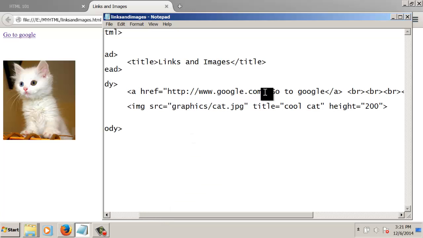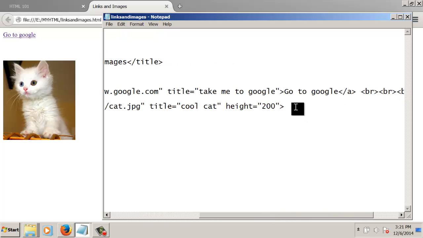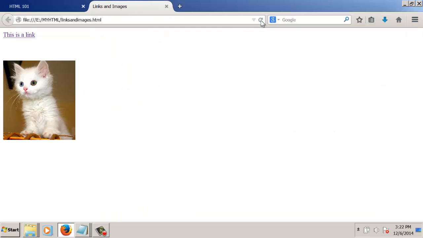For this, add the attribute title equal take me to Google, and I could change this to, this is a link, and what you'll see occur is that the link says take me to Google when I put my mouse over it.